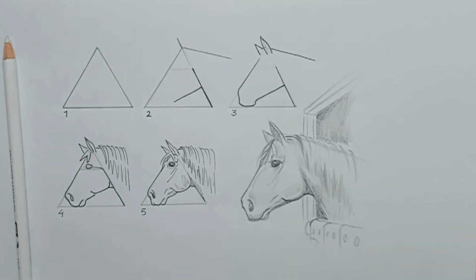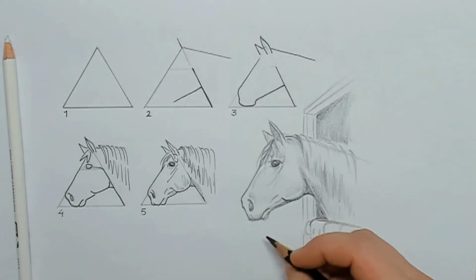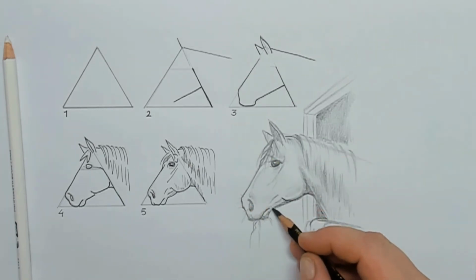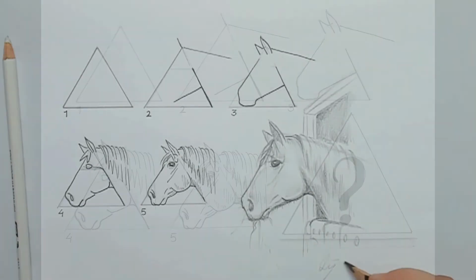By drawing in a little bit of surrounding, your drawing will really pop alive. Now if I went a little bit too fast, just stop the film anytime you want and draw in at your own pace. This pony is having some hay hanging out of his mouth.